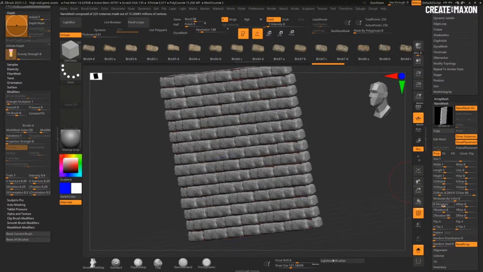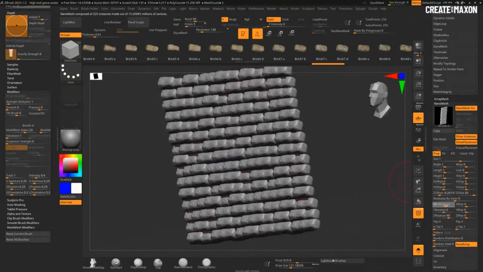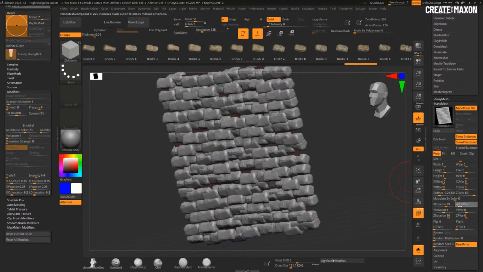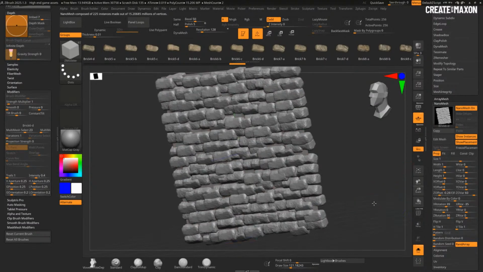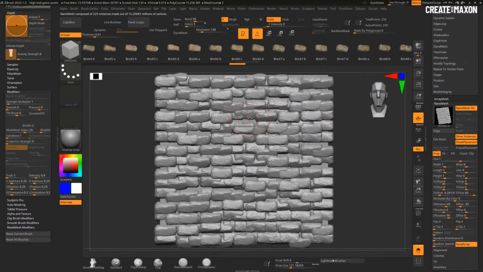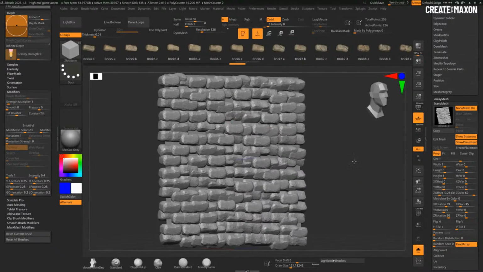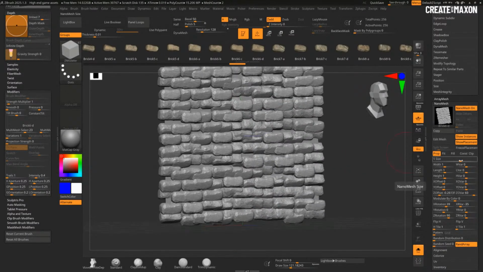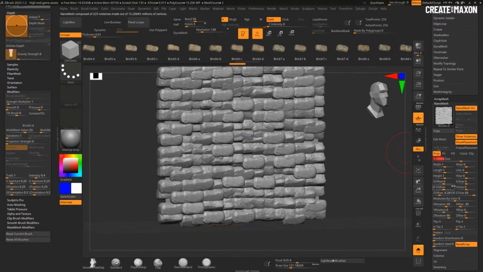And now maybe I want some rotation as well, like on the x-axis. I can rotate it a little bit and then add some of that rotation as well. So you have to imagine that on that background, there might be some plaster or something, right? If you're building like a stone wall or a brick wall, this would be something that I would start with, right? So maybe I want to increase that size a little bit.